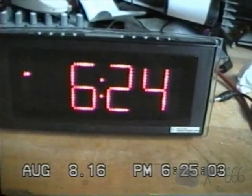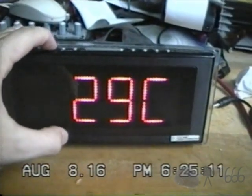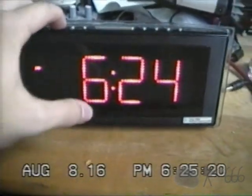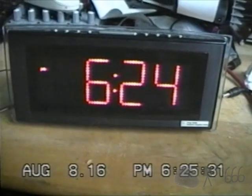But either way, I'm going to leave it at low here for a minute. Here's your temperature display, 29 degrees Celsius, or press and hold it, it switches it into the other temperature scale, 84. I have no idea if this is even working. Oh, I can't even see it. Because it was displaying the same temperature when I had it at work, and I can guarantee you it was hotter at work than it is here. And I've got other gauges that are saying 82.4. You know, 83. There's one over here that says 89 point something. 89.7, I believe. The sun's shining some light on the subject.